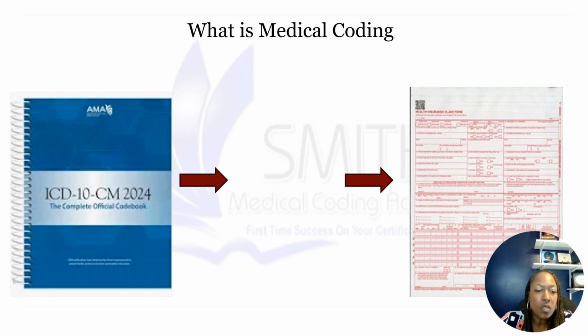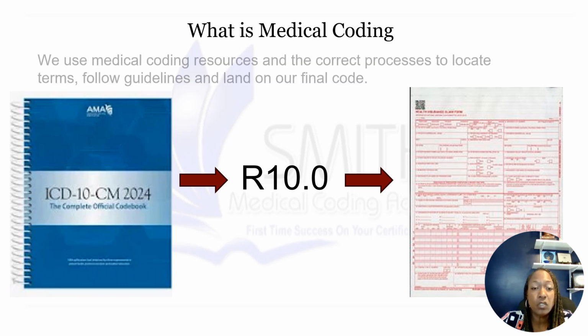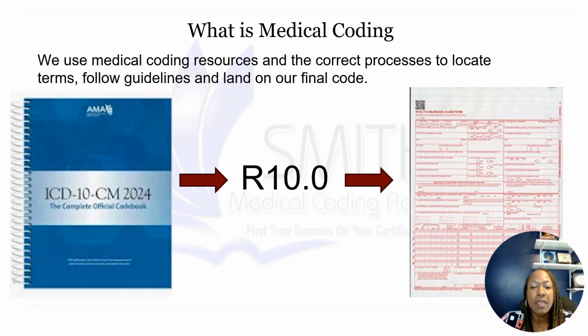We use our resources or our medical coding manuals, it's then a medical coder's responsibility to make sure that they have documented to the highest degree of specificity and located the code the way they should in our medical coding book, and then finalized our medical record so the R10.0 can finally make it to a medical claim. Now, we'll have a lesson about the formal CMS 1500 form, what all that means when we do our series on revenue cycle. But for now, we're just explaining exactly what medical coding is.